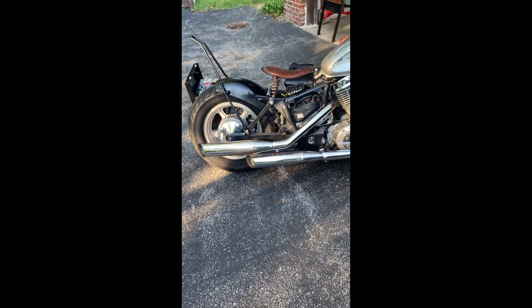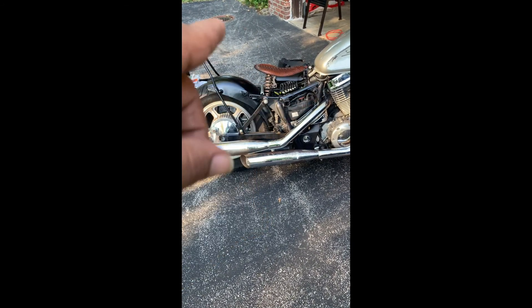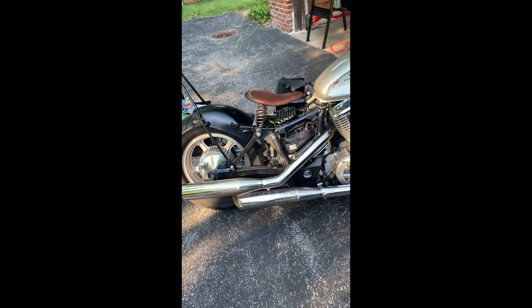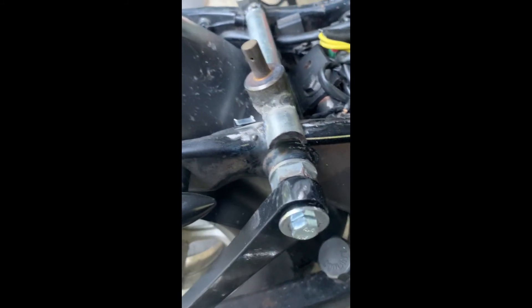I cut the bar to the size I want — it's got the little flanges there and it sits pretty good. But I still don't like how high the seat sits if I do it that way. The seat sits pretty high and looks goofy. What I might end up doing is taking the seat and pushing that little bracket a little bit forward so it sits on the tongue bracket, and taking the springs and bending them back a little bit.